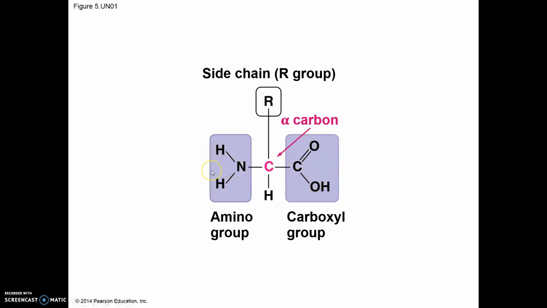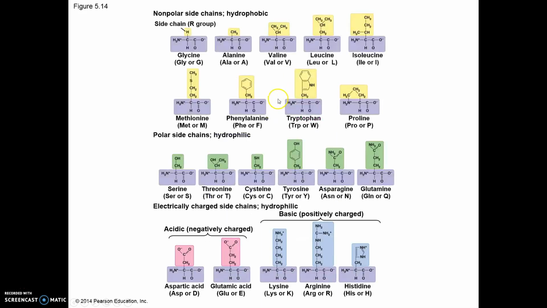Again, an amino group can absorb a proton and become positive. Carboxyl groups can donate a proton and become negatively charged. On one side of the alpha carbon, we have a hydrogen, and then we have some type of R group. There are plenty of different R groups that come in all different types of flavors and activities. We can break this up into 4 large groups.